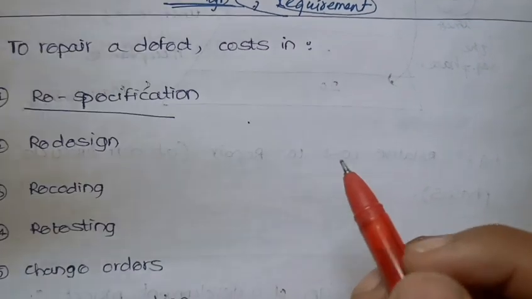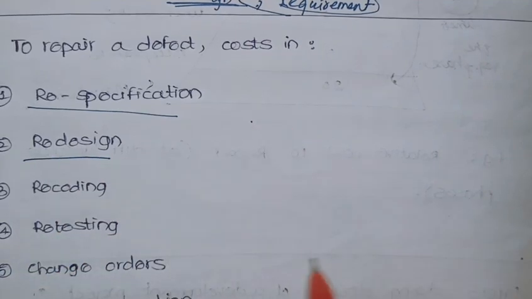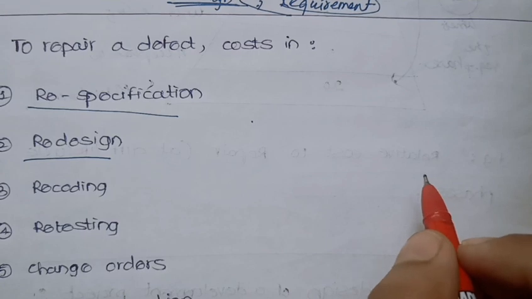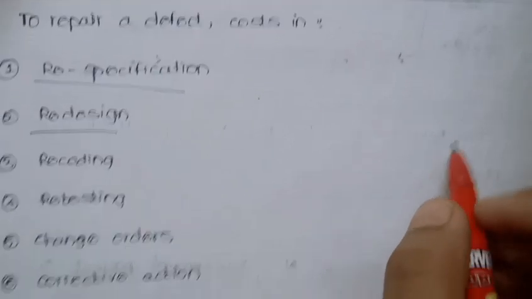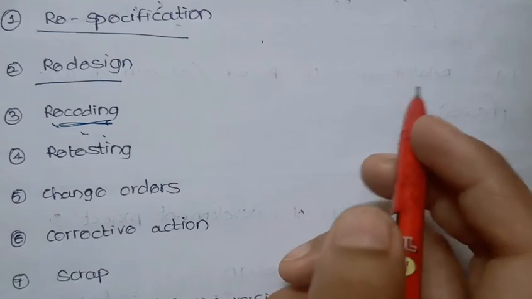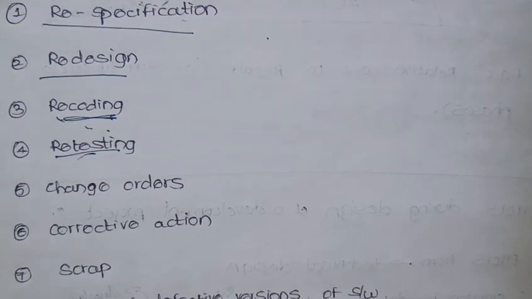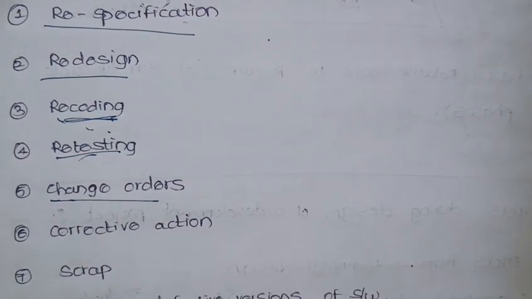So after analyzing the requirements for the second time, we have to redesign. So the design which we have created earlier has to be thrown or reworked. We have to redesign from a correct set of requirements again. We have to do the coding again. Coding is basically constructing the software. We have to test again if these are correct or if these are also erroneous requirements, or this is also an incorrect design. We have to check for that. And we have to change orders. Change orders in the sense, we have given an order of execution in our previous design, and we have to change the orders if there are any changes in the design. We obviously have to change the order of execution of those processes.